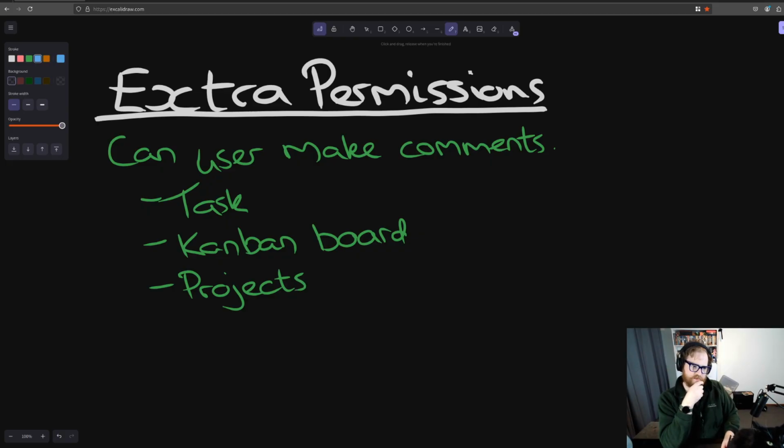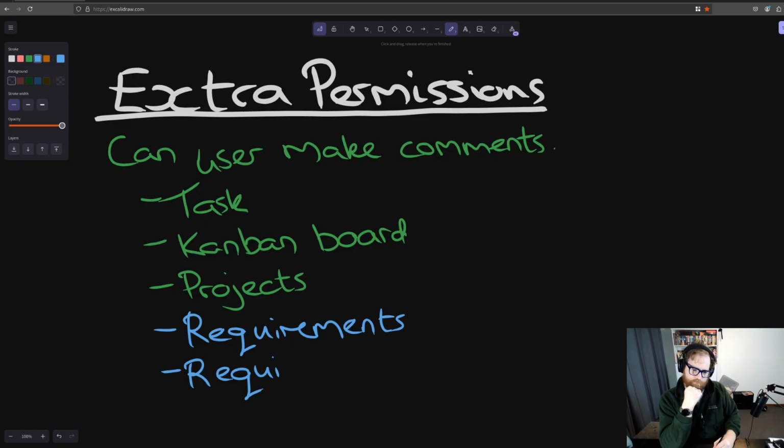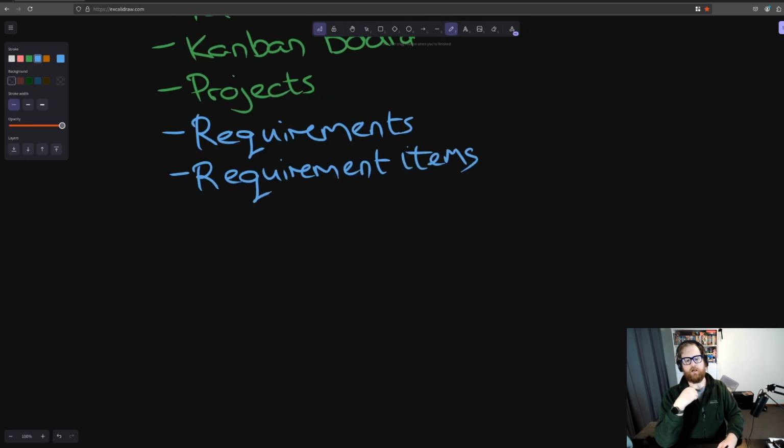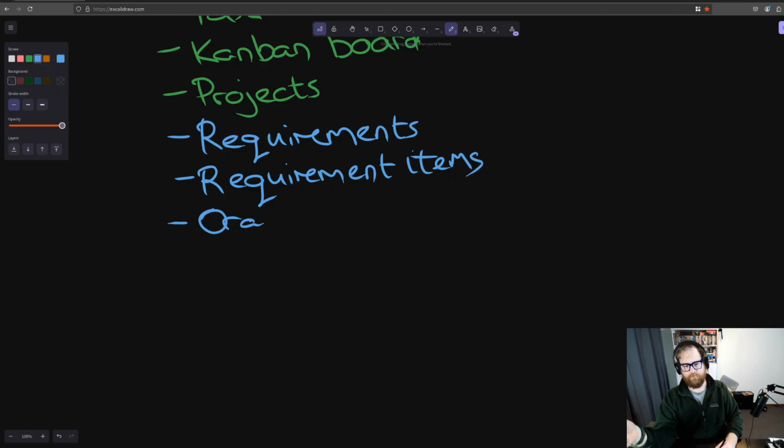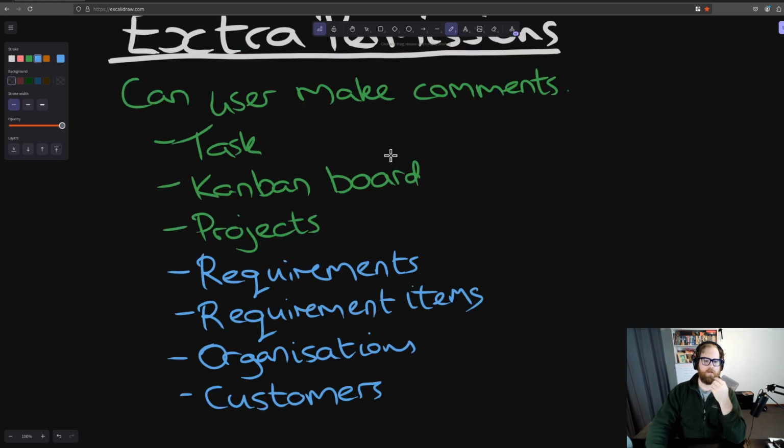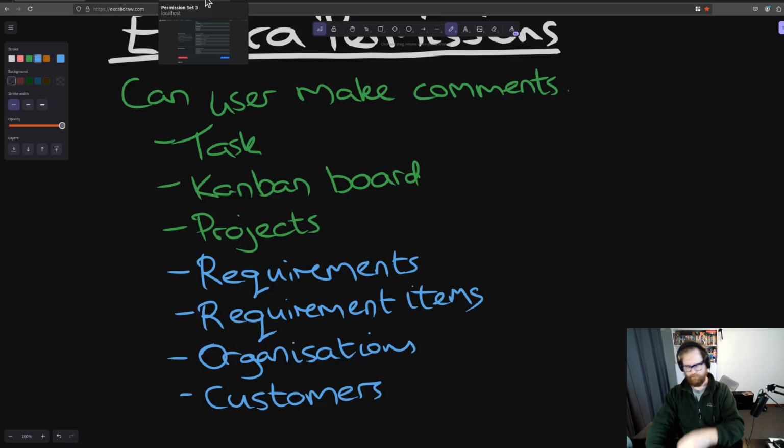And what we also need to do is probably implement it for requirements, requirement items, organizations and customers. So, yeah, we just need to do all that.